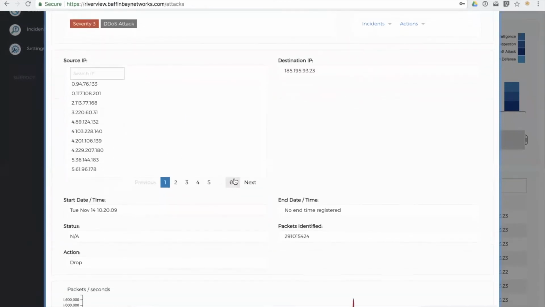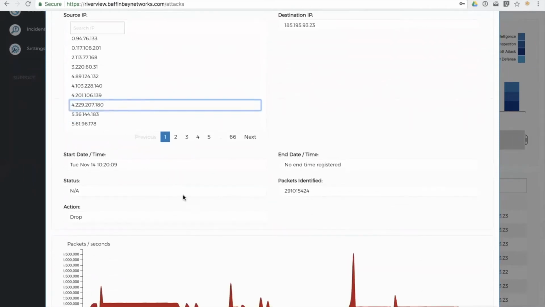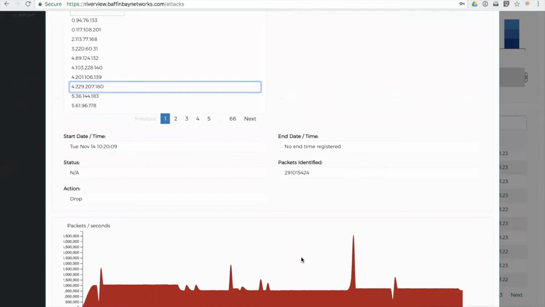Well, we see that we've got 66 pages of different IP addresses coming here, and the traffic in terms of packets per second over time. I think there's a small issue here, but we see 6.5 million packets per second coming into the system.